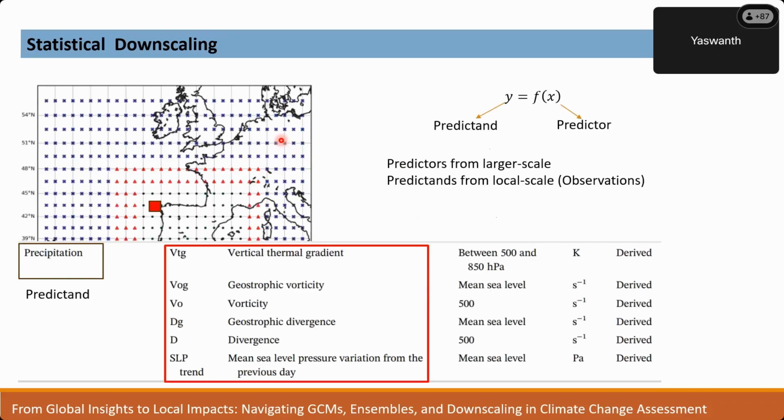So to establish a relationship of regression or neural network or anything is a computationally least burden. But when you go for dynamical downscaling, you have to run weather models for hundreds of years or 30 years or 40 years, which is again a high computational power. So this is one of the advantages of the statistical downscaling.